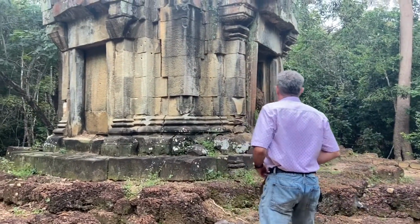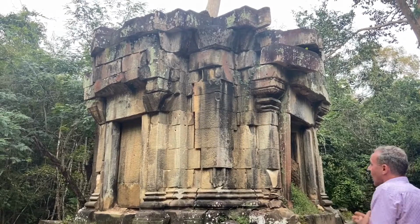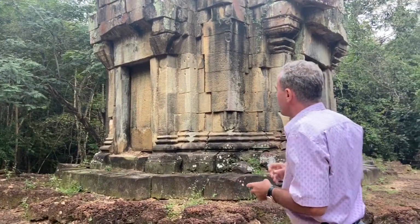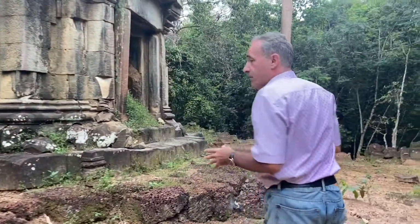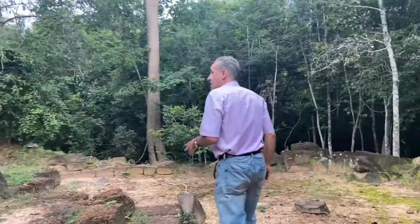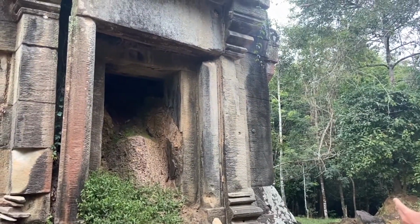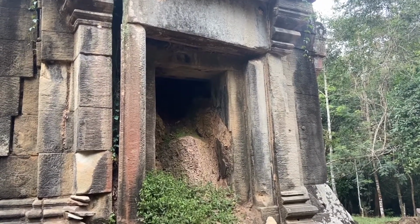It's sort of like stout and fat and sturdy and strong. And he has 4 doorways and not an awful lot else. Round this way, we have the blind doorways here, which we know are there to confuse evil spirits and so on. And round here is the main doorway. Now, this has been completely blocked, and that also is original. There's always something with each temple that is unique. Well, why wouldn't there be?